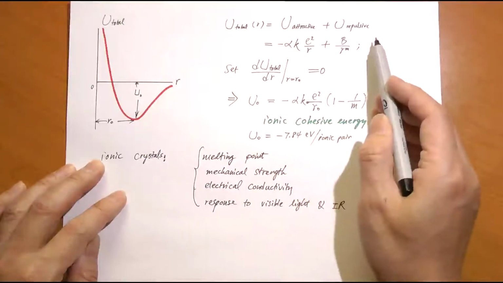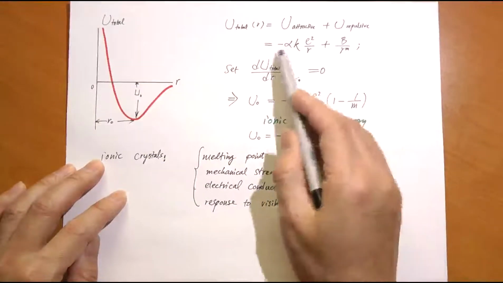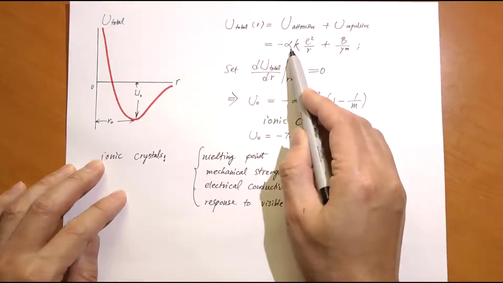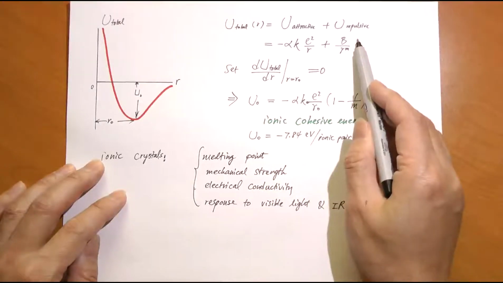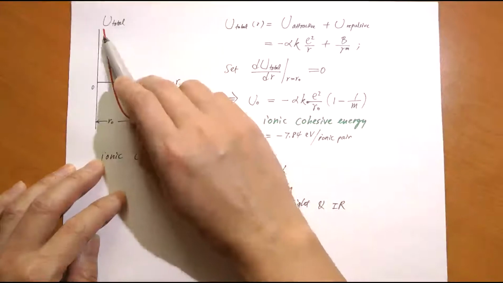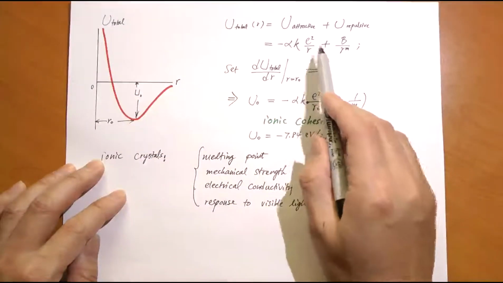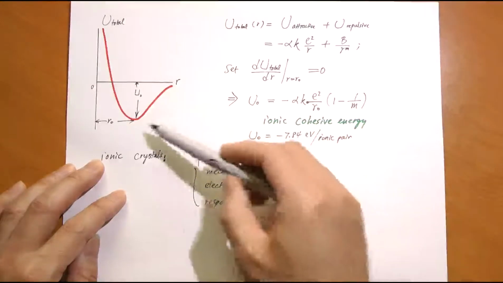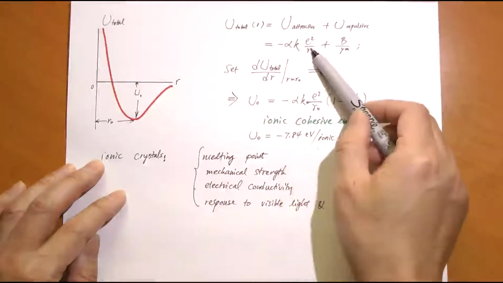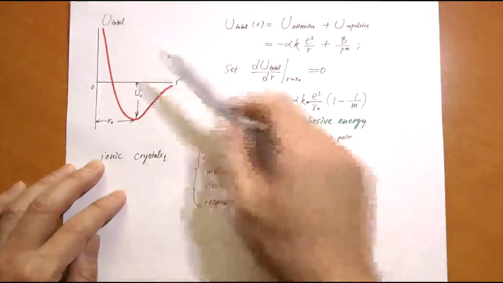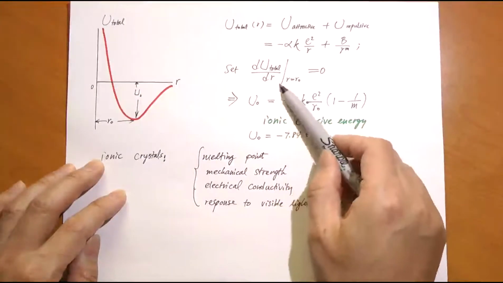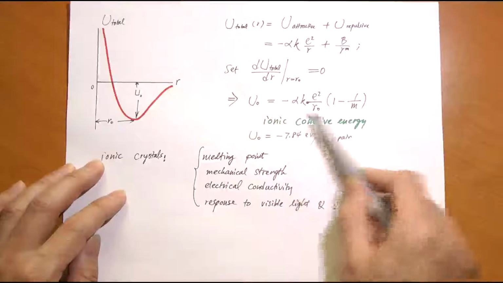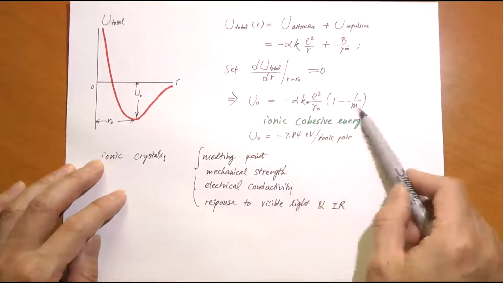Simple. All you need to know is what is U attractive. We already know that's the Madelung constant alpha right here. And the repulsive potential is sharper than that. It's not 1 over r, it's actually 1 over r to the power m. M is greater than 1, otherwise it will not be able to compete with the negative potential. So it goes up like this, and you just set the derivative equal to 0 to find the minimum value, and this is what you get.